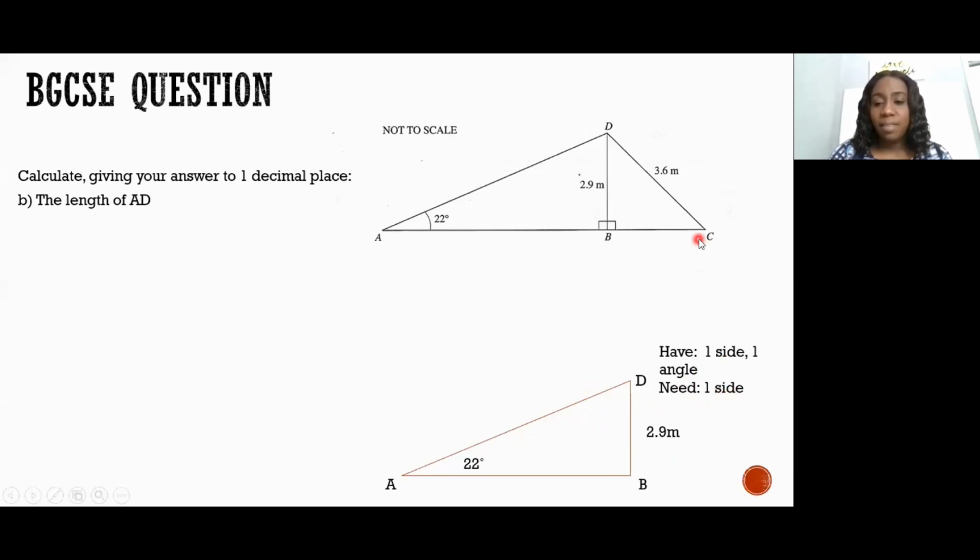Am I gonna go back to Pythag or should I move to trig ratios? Good, Shaquania, good to Shay. Good, Latasia, good. I'm gonna move to trig ratios because I have an angle introduced in there. All right, so I'm gonna label according to trig ratios. Now I have an opposite and adjacent because I have an angle. So I have an opposite side. Which trig ratio uses O and H? Sine. So I'm gonna substitute, gonna replace. Notice that I called my hypotenuse AD. I want you to notice that I'm now putting in the name that they're asking me to find.